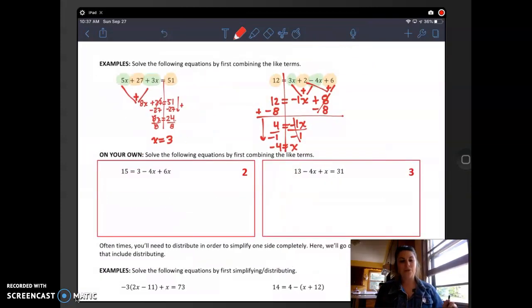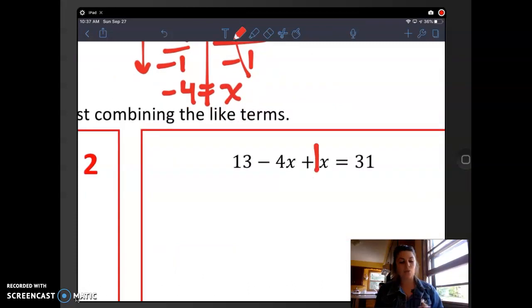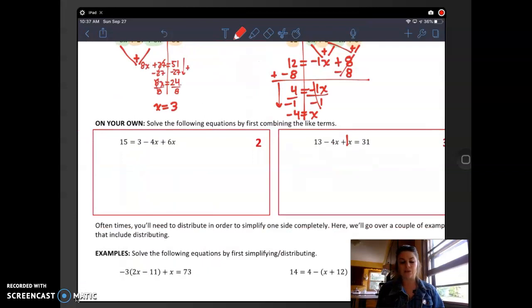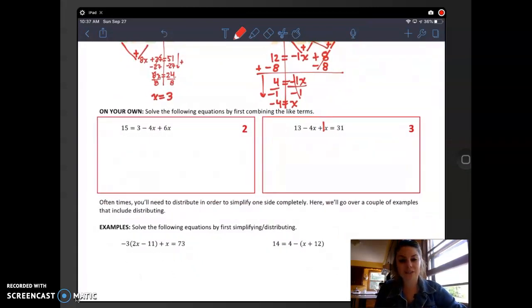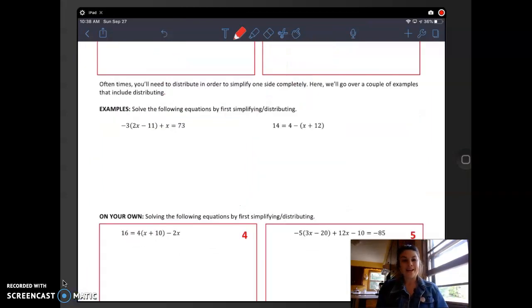All right, so you have 2 questions that are very, very similar to the ones we just did. Go ahead and try those on your own. A little hint that you might need here is remember that this is 1 X in front of there. So whenever you see a naked X, it's always a 1 actually. So go ahead and pause the video and do those and come back and we'll do a couple more examples together.